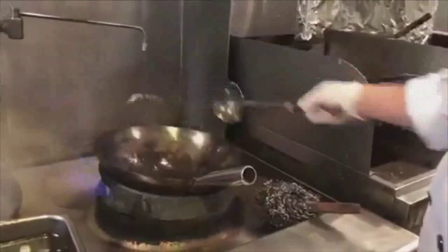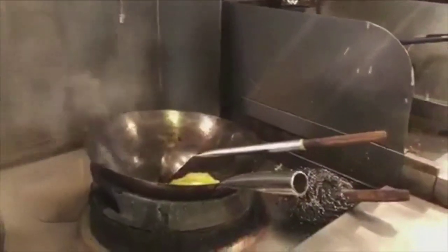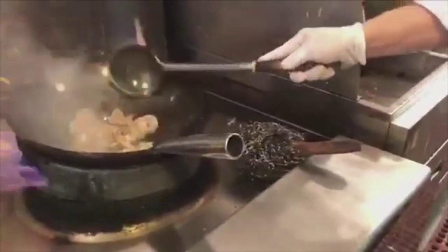So here he's just putting in the oil first to make the pan really hot. So when the pan is ready, the chef there, Mr. Gate, is putting in the egg to mix in with everything else when the oil is hot. And then he puts in the protein, which is usually shrimp, but you can use any kind of protein you want, chicken, beef, even lobster. And now you can put in the tofu, the pickled radishes, and the red onions and mix them together as the base of this pad thai.